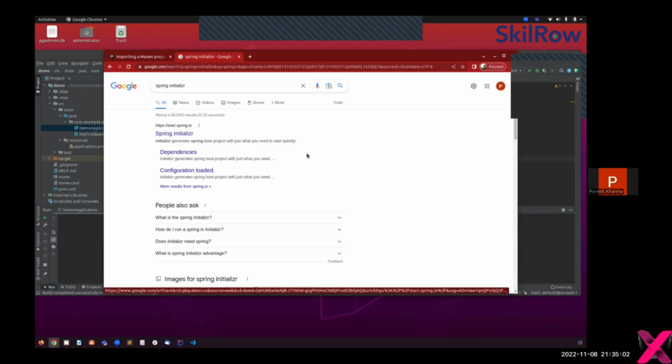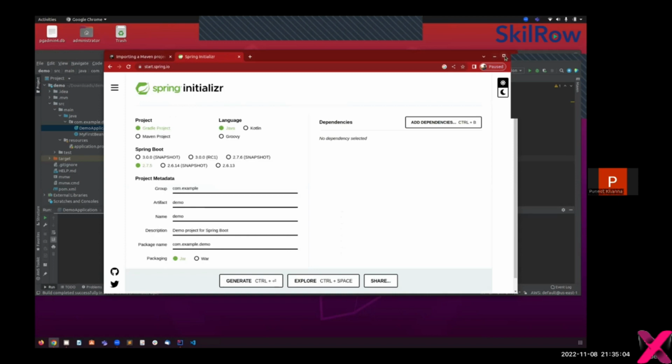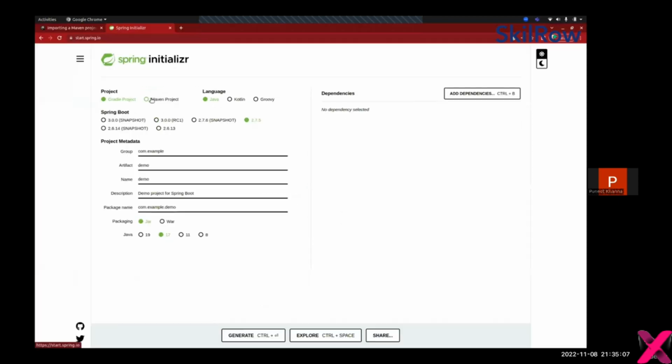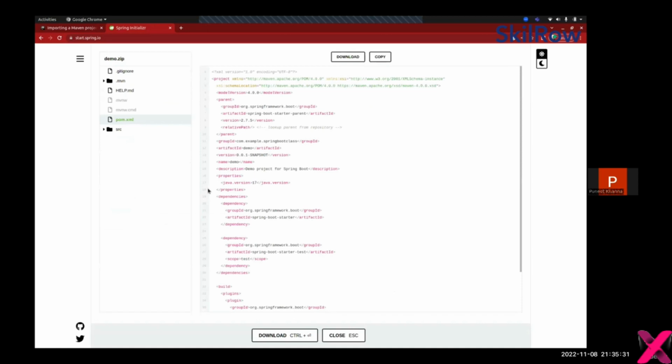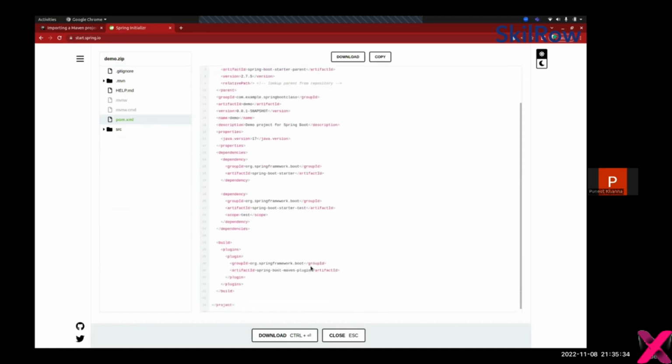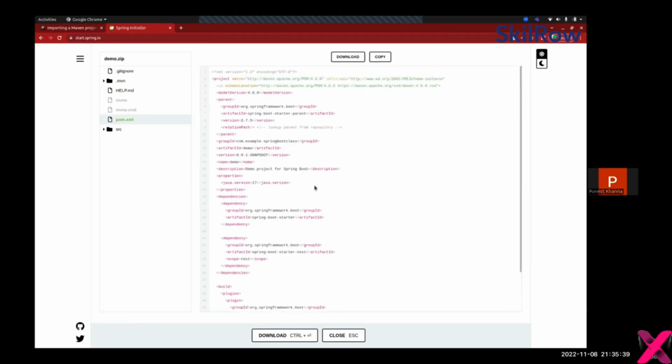So you go to this website, Spring Initializr, and I have been using Maven, so I'll go with Maven. You can use Gradle as well in case you are using that. So this essentially will give you a sample project, and you write the Spring Boot class, and we will add dependencies later on, because we don't need them right now since it's the first introductory class. As soon as you say explore, it will take you to the project that you'll be able to download and then import in your IntelliJ.